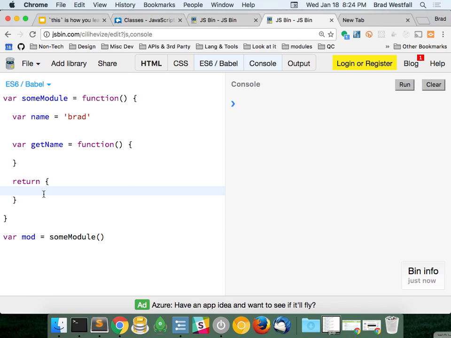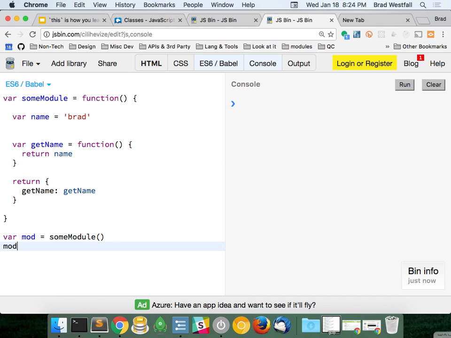This object is going to make a property called getName, which is basically equal to getName. This one right here, and then this one will return name. This object will have methods that we can access, but we can't actually access name directly anymore.